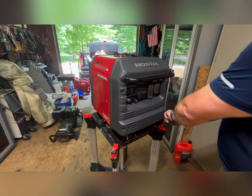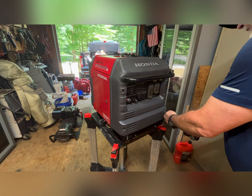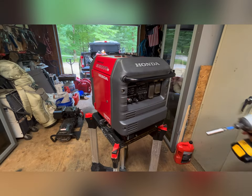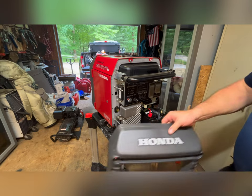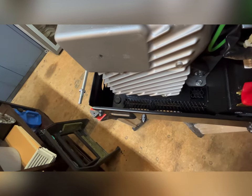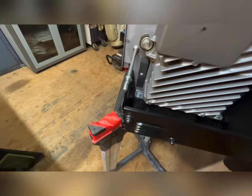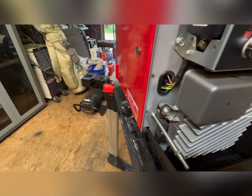Okay, these nuts here are 10 millimeter. Okay, let's see if we can get this cover off. Pull straight out. Nice. So what I'm going to show you is what I was talking about. See the gap down there? It is ventilation to cool this inverter. So we want to make sure we tuck the hose close to this. And the plan is to pull these wires back, run the hose right through there, back to the carburetor.